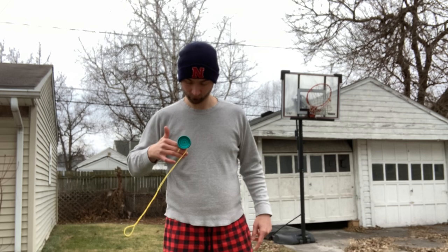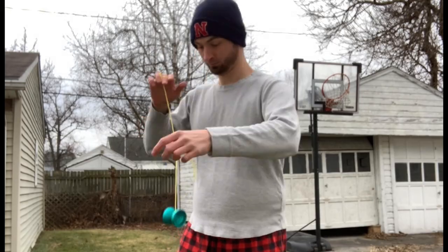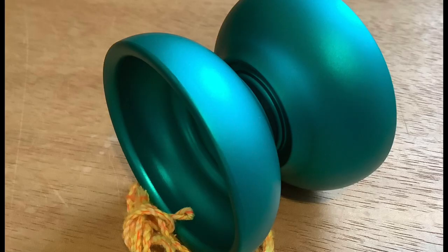The finish is nice — I like it for finger grinds, although the shape doesn't make it ideal for especially long finger grinds. Thumb grinds are really, really easy on the Saboteur. The lip and the cup that comes down isn't the most pronounced I've seen for thumb grinds, but there's enough of one and plenty of room inside the cup to lock your thumb in for a long grind.